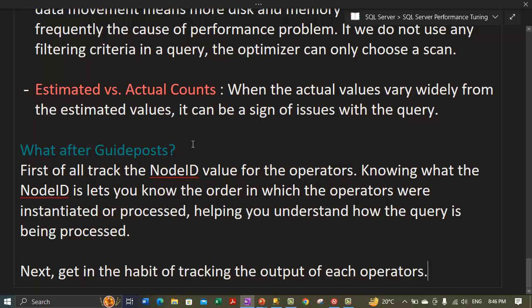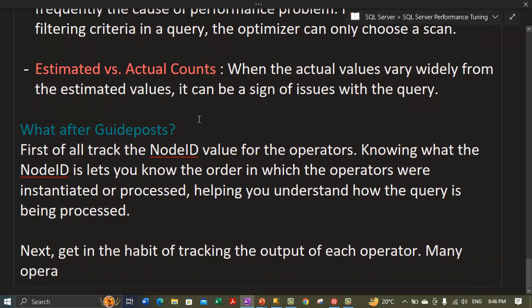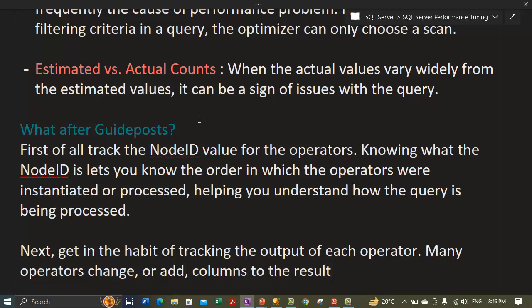We should check the output of each operator as well, and many operators change or add columns to the result set. Let me note that down: many operators change or add columns to the result set. So there are certain operators which can change or add columns to the result set.